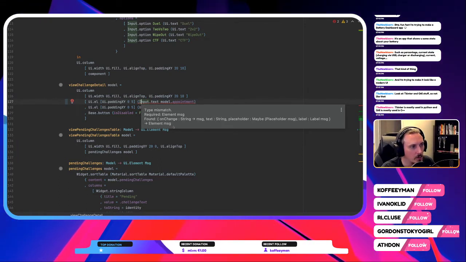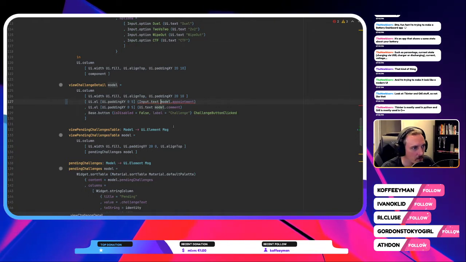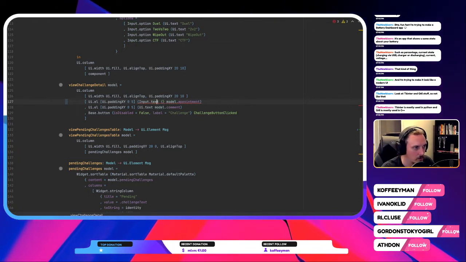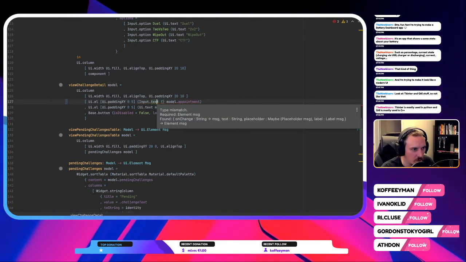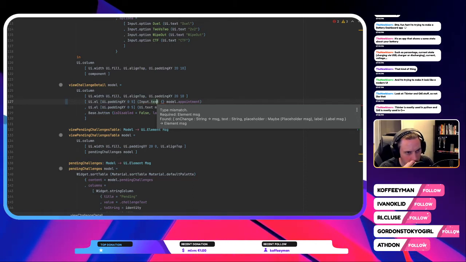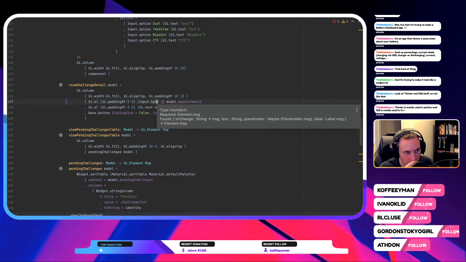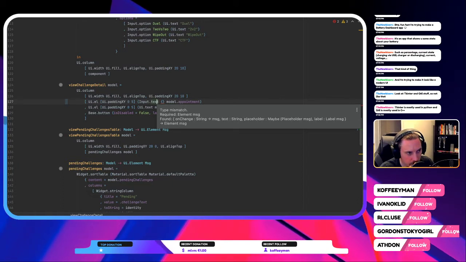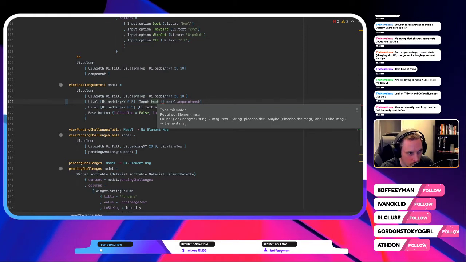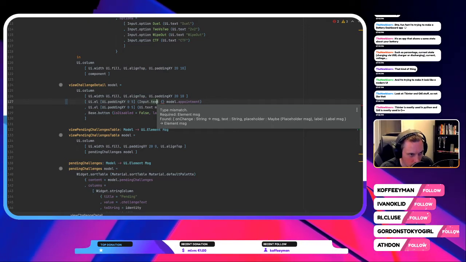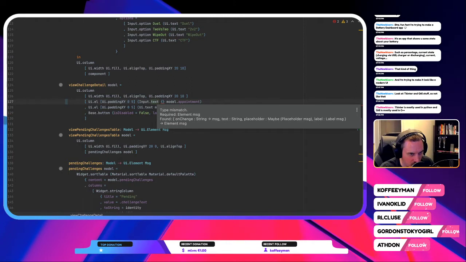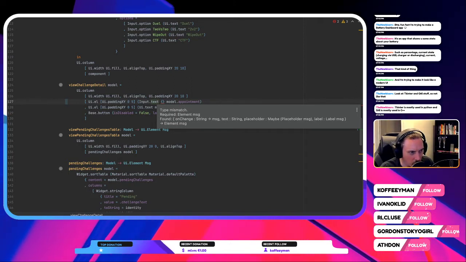So what we need to do now is add those things. OnChange text, a placeholder, a label. I guess text should be model.appointment.